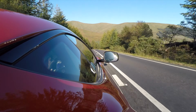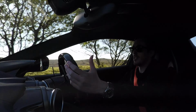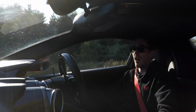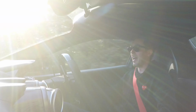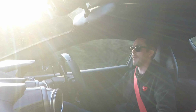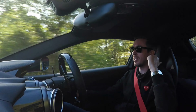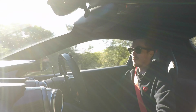Now this car ultimately is Ferrari's GT car, obviously front-engined V12, albeit more front-mid engined, so the engine sits behind the front axle of the car, allowing for better weight distribution, and the gearbox obviously sits in the back of the car. So when measured it's approximately 51% of the weight at the back, 49% at the front, which is pretty damn good, to be honest with you.